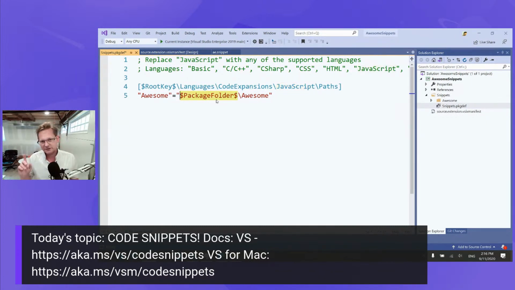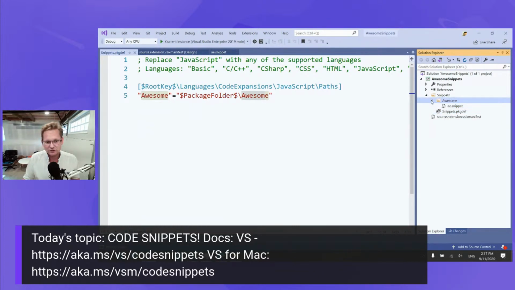Package folder. So here's an interesting thing. When we're dealing with extensions and we think packages, we are thinking the package class, right? A C# class that derives from Package or AsyncPackage. But that kind of just generates a package.def file. So the actual package is a package.def file, not a C# file. And so when it says the package folder, it's actually talking about the folder that holds this very file in it, okay? So relative to this package folder, there's a folder called awesome. And if we look at that, awesome and the package.def file are siblings, right?